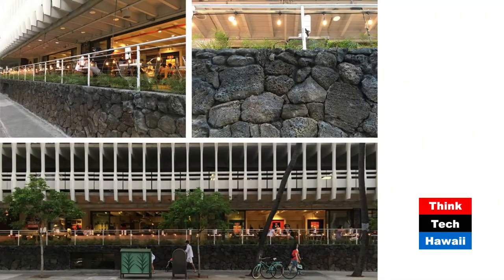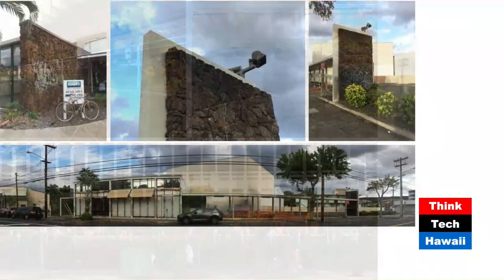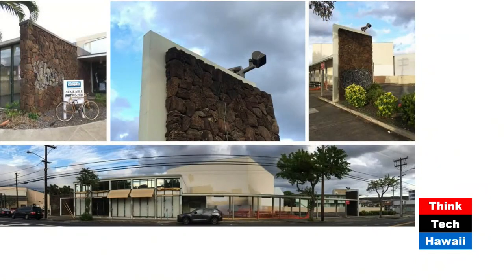That's right. So the next one, which is, I believe, unfortunately, next picture, please, is endangered. This is the former Genki Sushi on our favorite Kalakaua Street. No, Kapahulu. Kapahulu, thank you, yes. And it's been empty for a while. This is a very fine modern building, reminds me of Italian modernism, like a Terragni or something like it. It's a really nice composition, and I hope someone moves in there and sees the beauty of it.